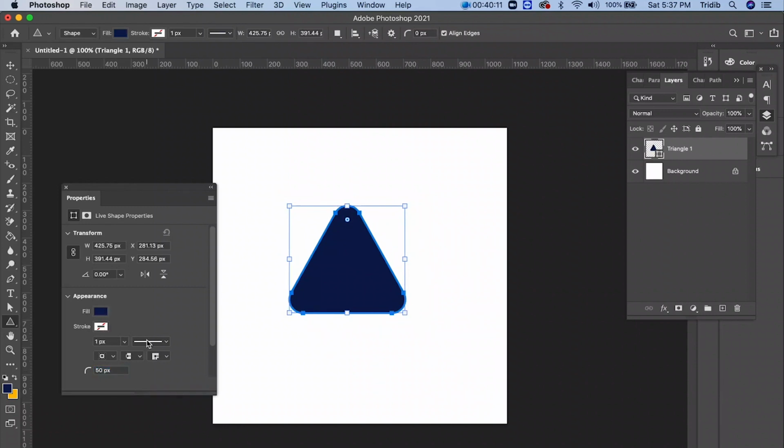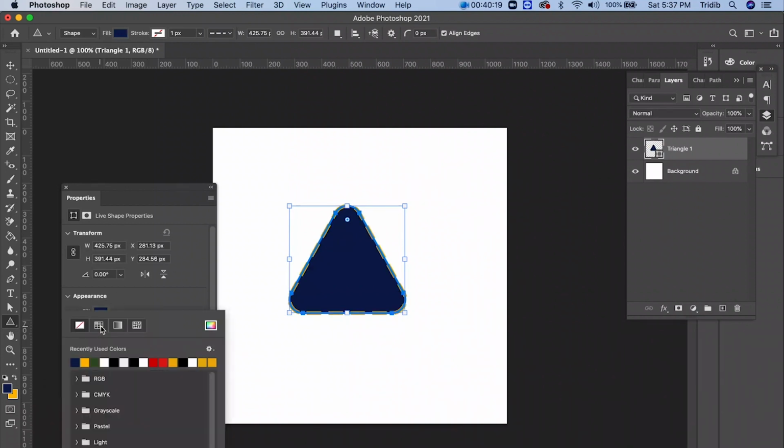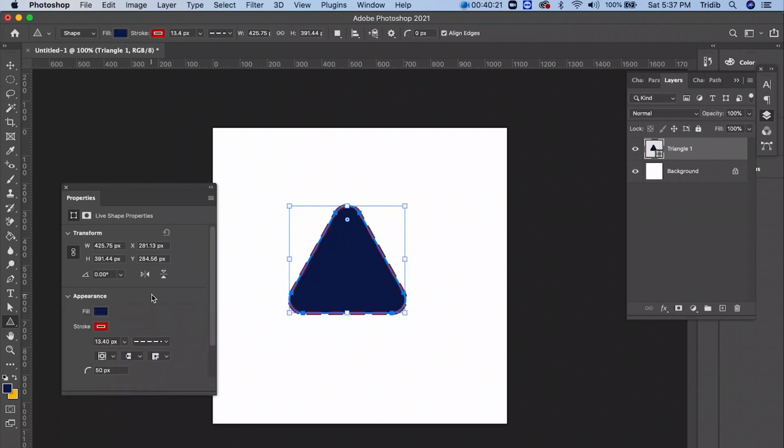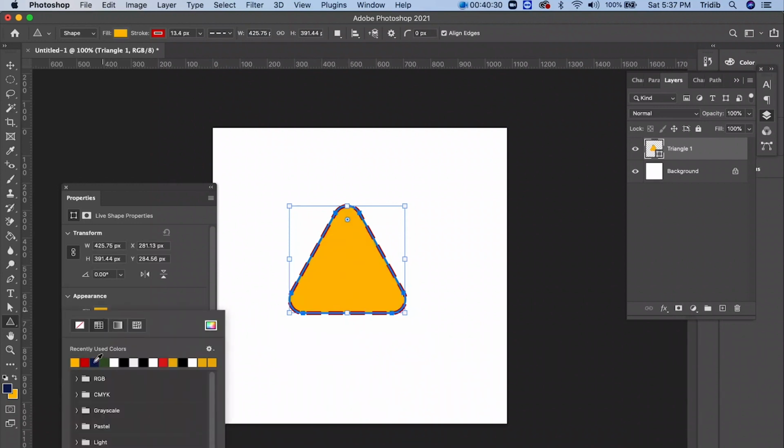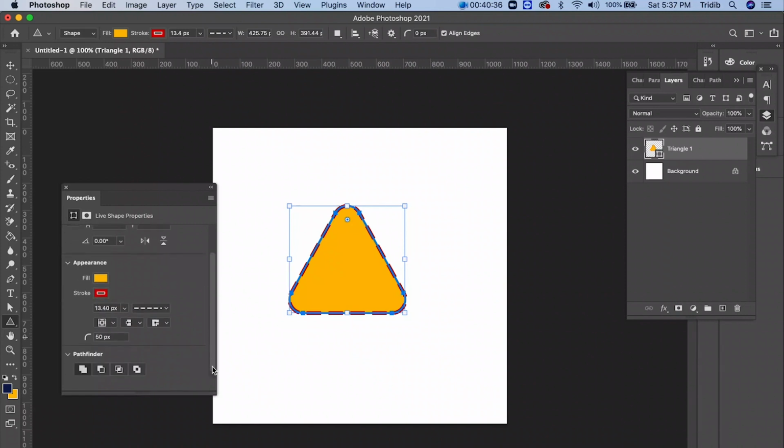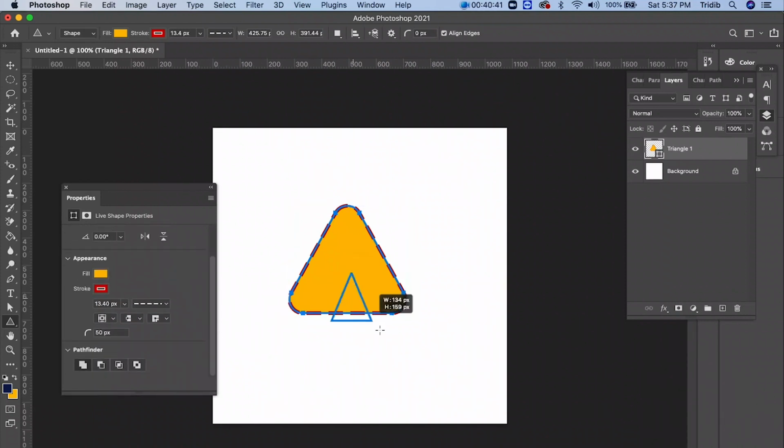Okay, you can change the border style from here. You can increase or decrease the pixel, and it automatically changes the border. You can change the color from here. It is much more like how Illustrator works, and now it has been added to Photoshop.